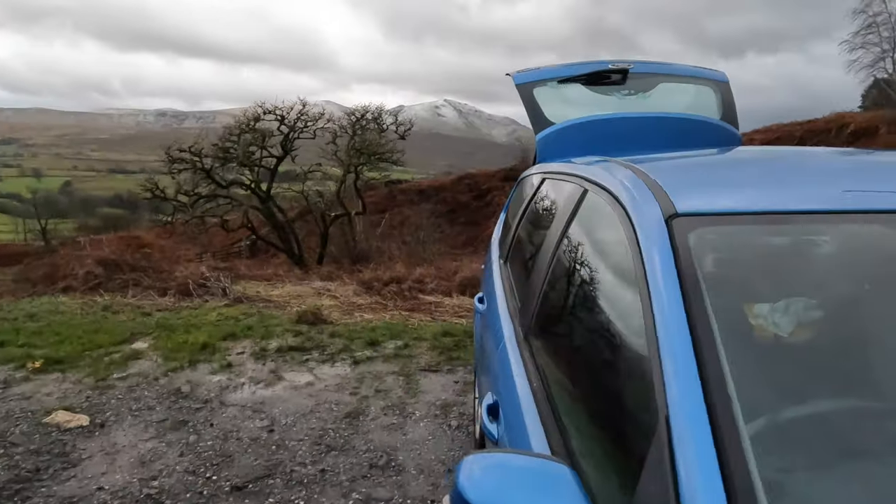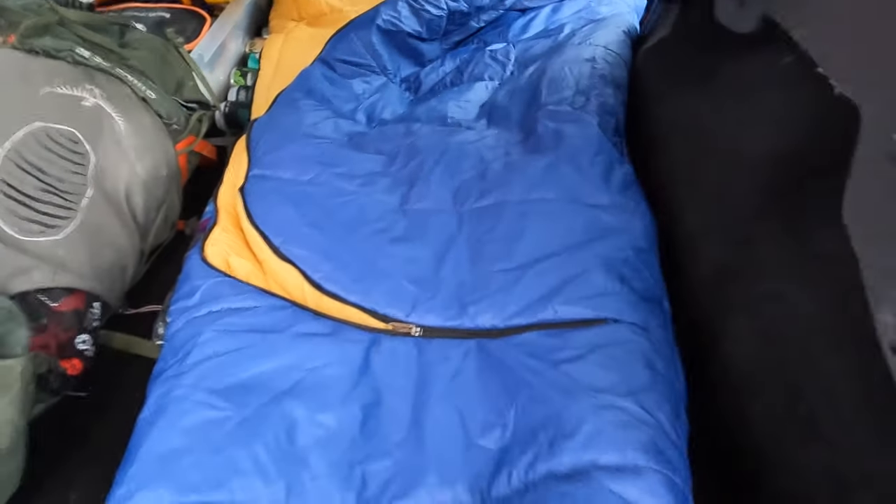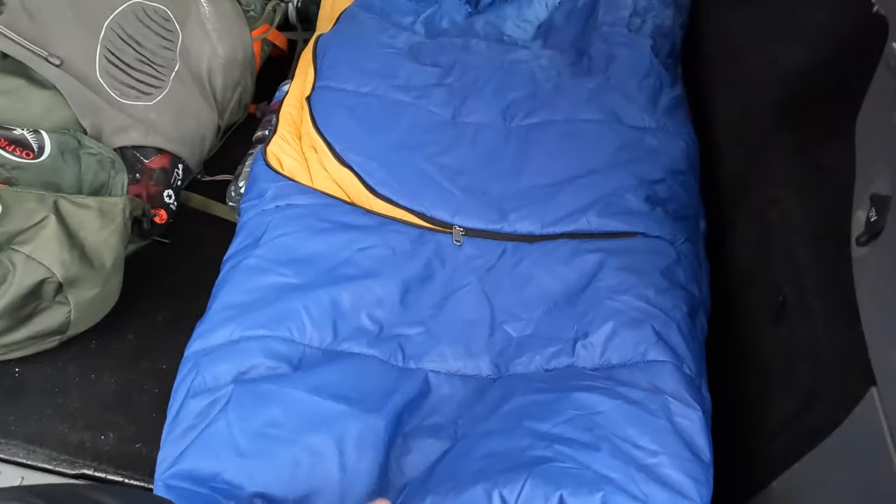So what I've got to show you is, might as well do this - there's this sleeping bag. Had this out last week at the Bothy, couldn't really tell in the Bothy because of the fire being on. They claim it's good for minus 40 degrees. It feels good - this is a 20 denier nylon outer which is meant to be waterproof, seen pictures in the snow. Apparently you can just sleep in it in the snow, no need for a bivvy bag.